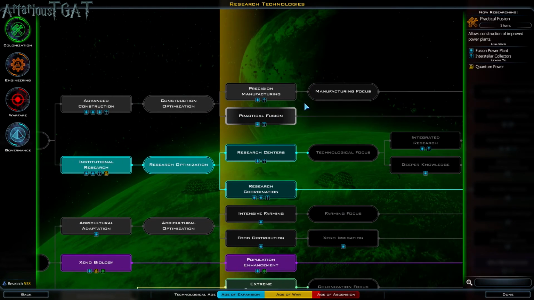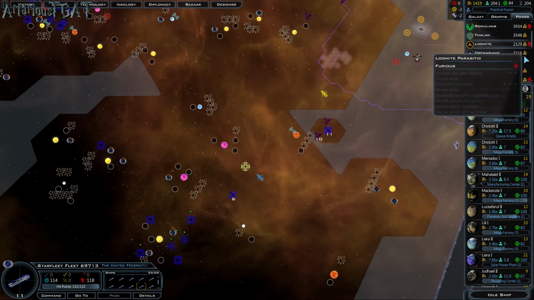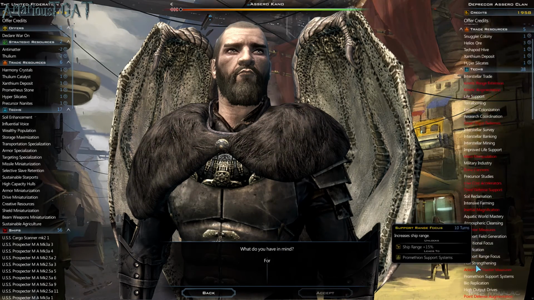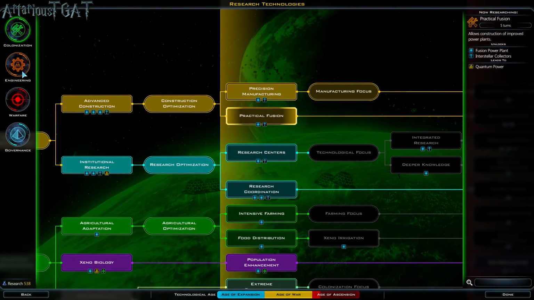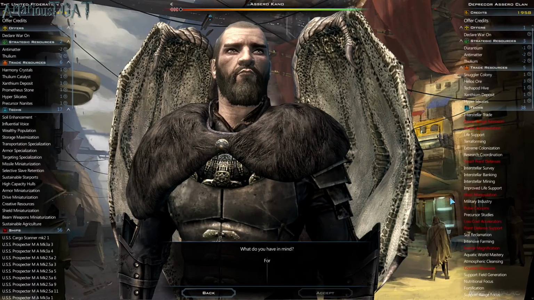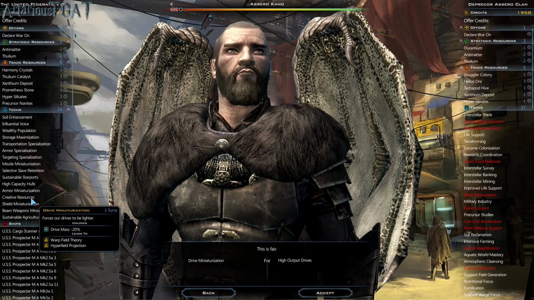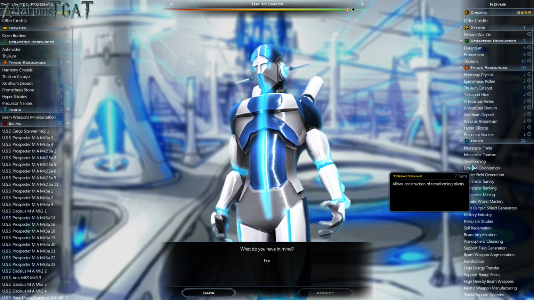So let's take a look here. I really want to do one of these three. Obviously, military industry is already there. I'll double check here real quick. Military industry. High output drives. Oh, I definitely want that. Oh, perfect. That's great. What do you want for that? Drive miniaturization? Will that be fair? Yes it is. This is fair. All right, perfect. So I got all of that. That's nice.